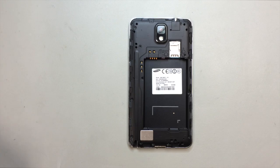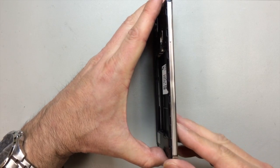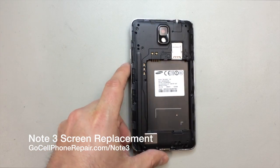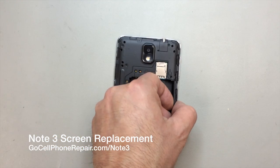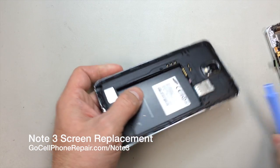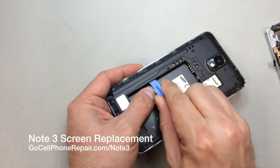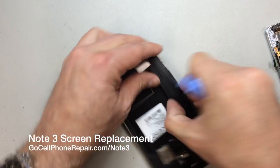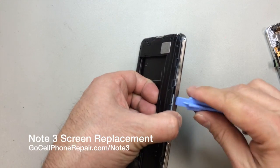Once you get all of those out of the back, there's a nice spot on what would be the left-hand side if you're looking at the back of the phone, where you can get underneath. I found it easiest to pry just right over here, right in about the middle section where the battery is. If you get underneath this a little bit and get it started, don't go in there too deep. You just want to have enough that you can grab onto.